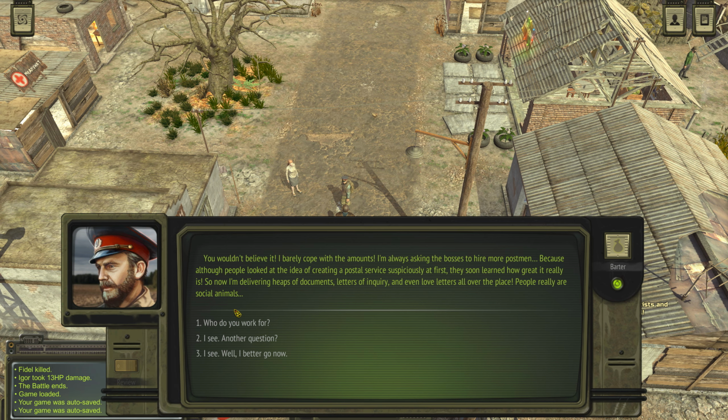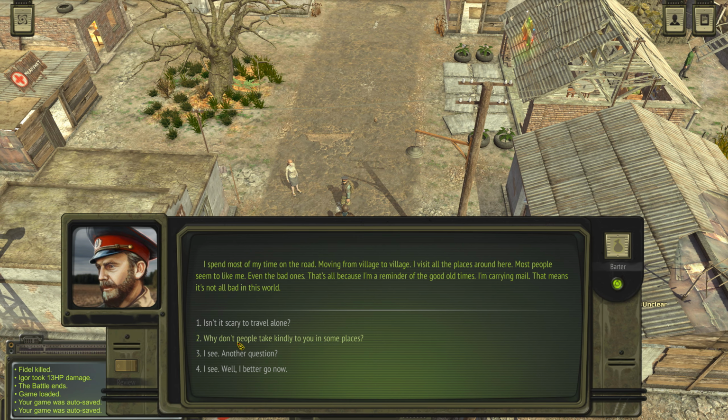Although people looked at the idea of creating a postal service suspiciously at first, they soon learned how great it really is. So now I'm delivering heaps of documents, letters of inquiry, even love letters all over the place. People really are social animals. I see. And how are you?